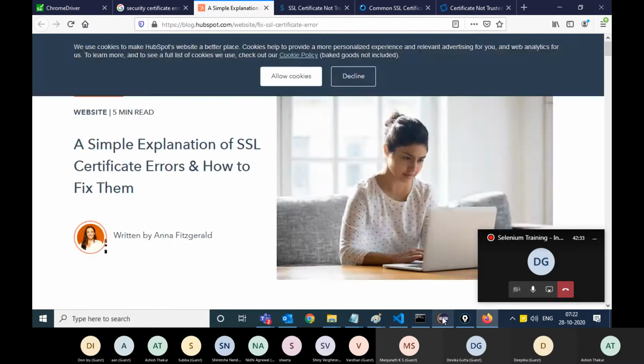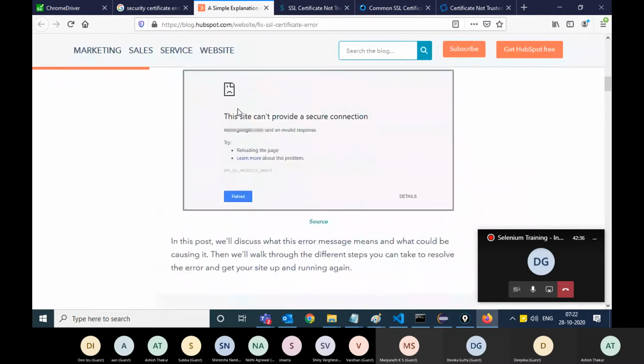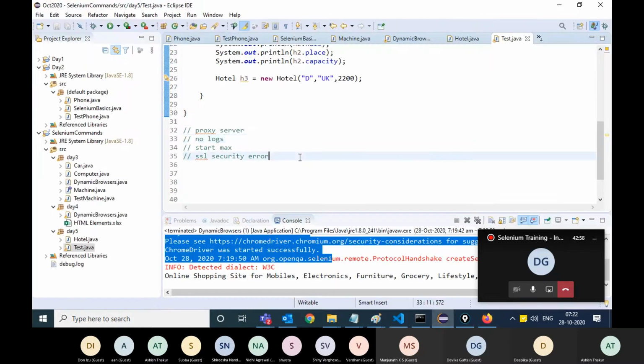In Chrome you get this: this site could not provide a secure connection. So you need to just bypass this, because the website owners or the company haven't introduced a secure certificate into this website, so that the data can be transferred securely. So you need to bypass this error at times.